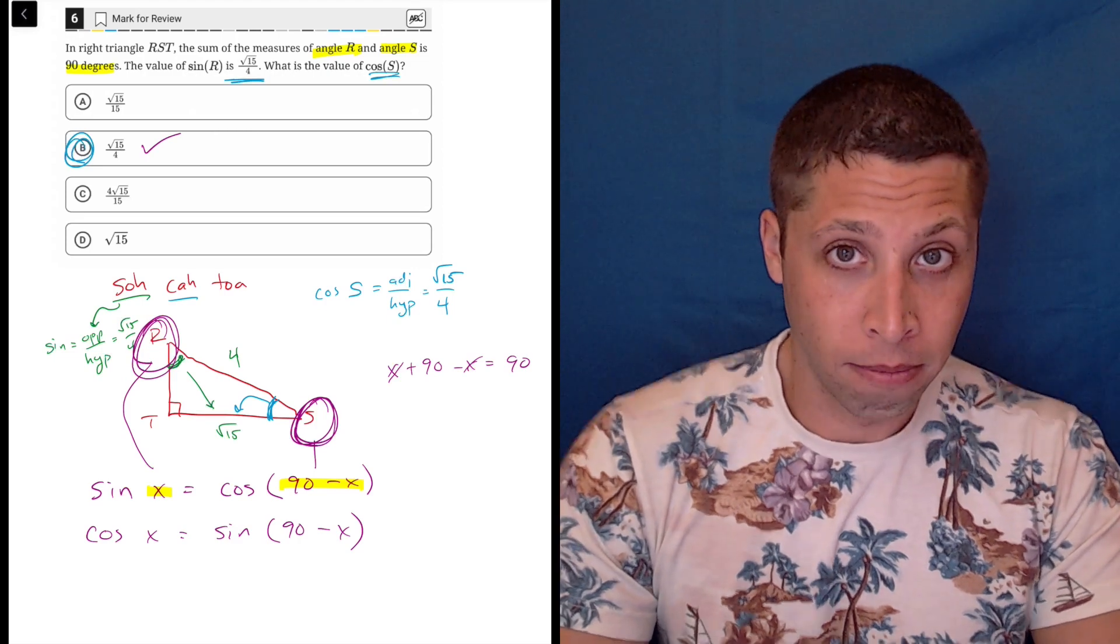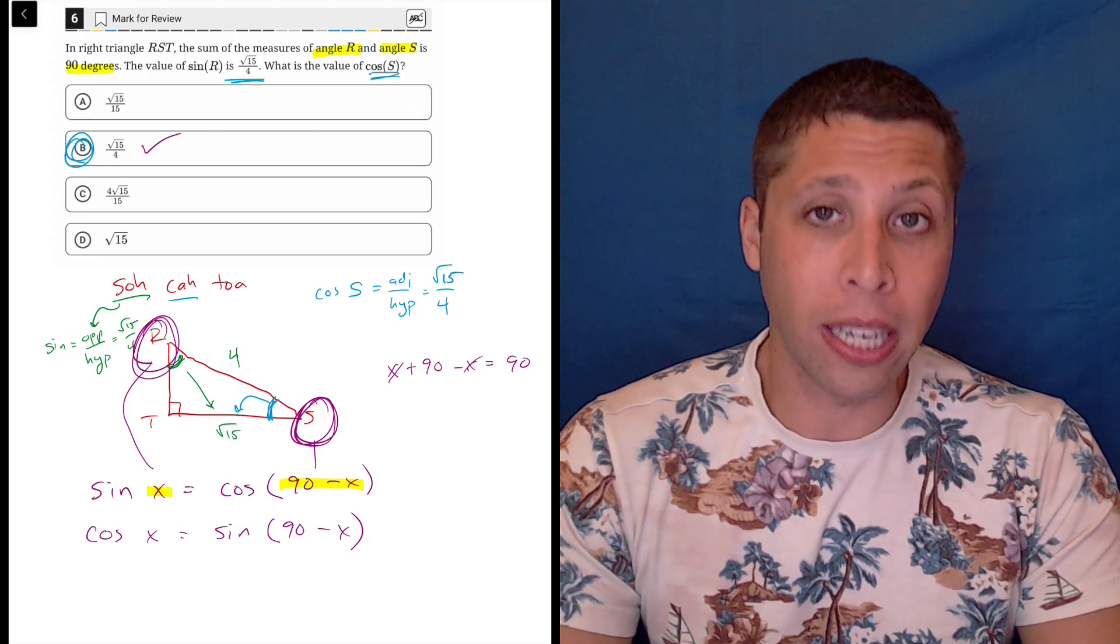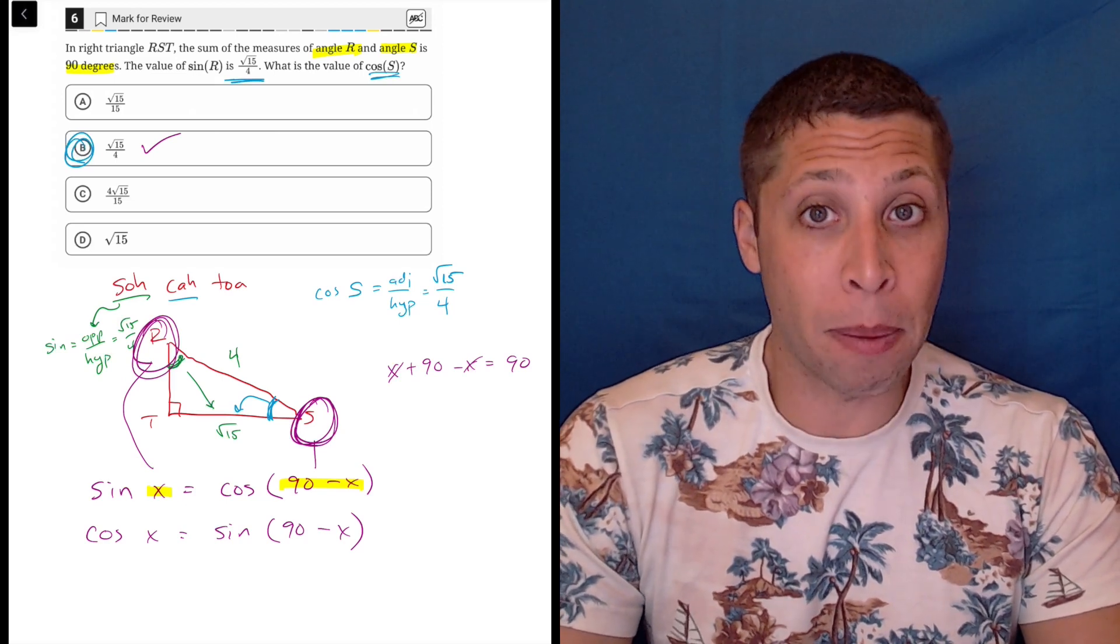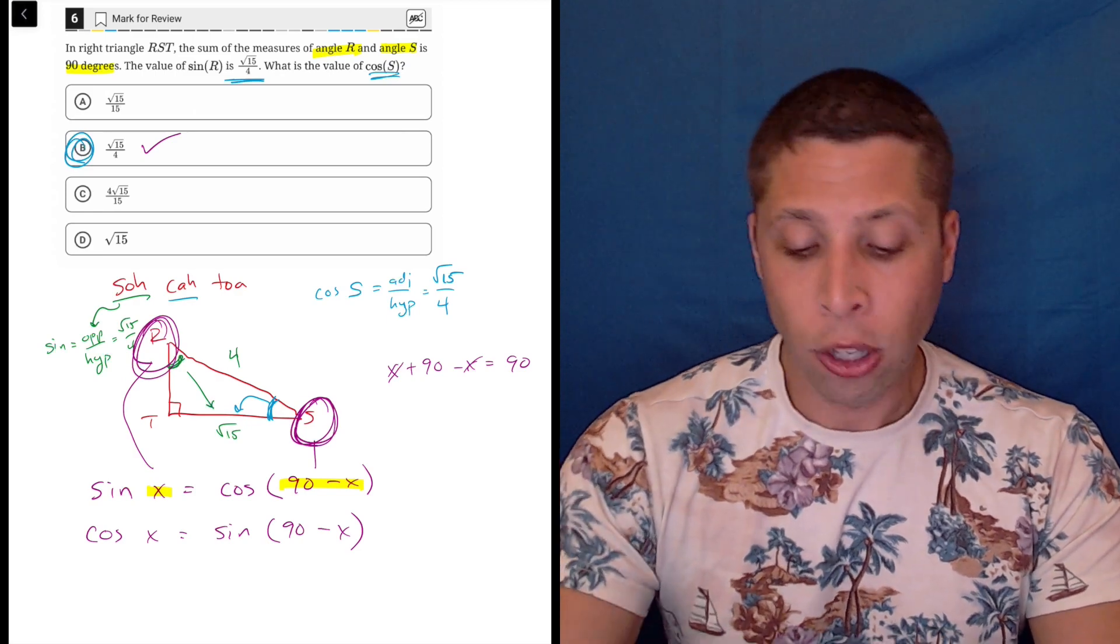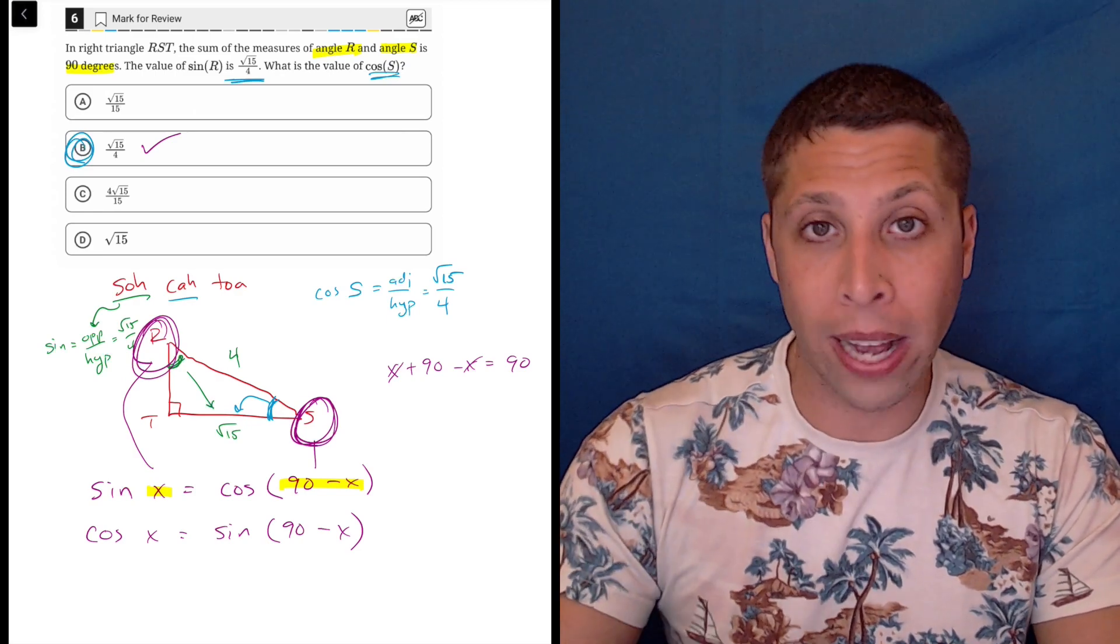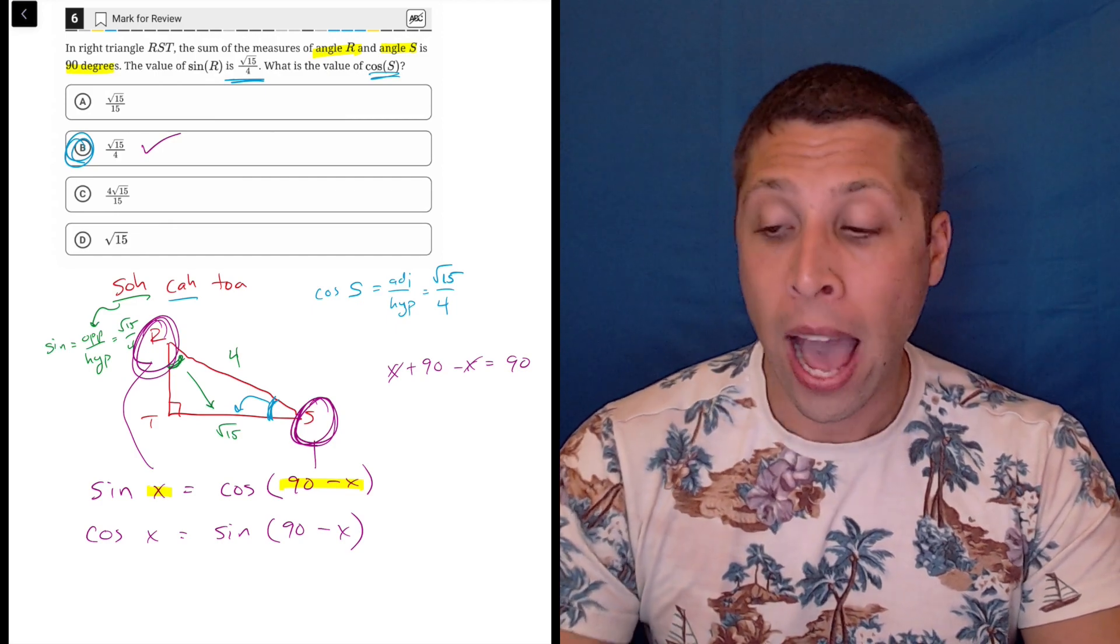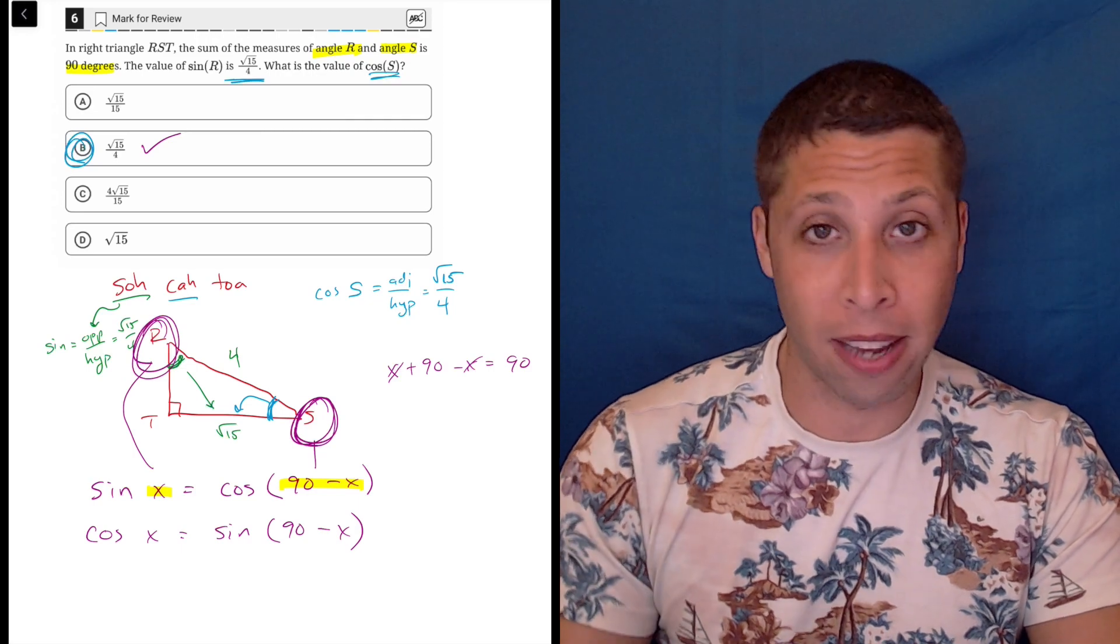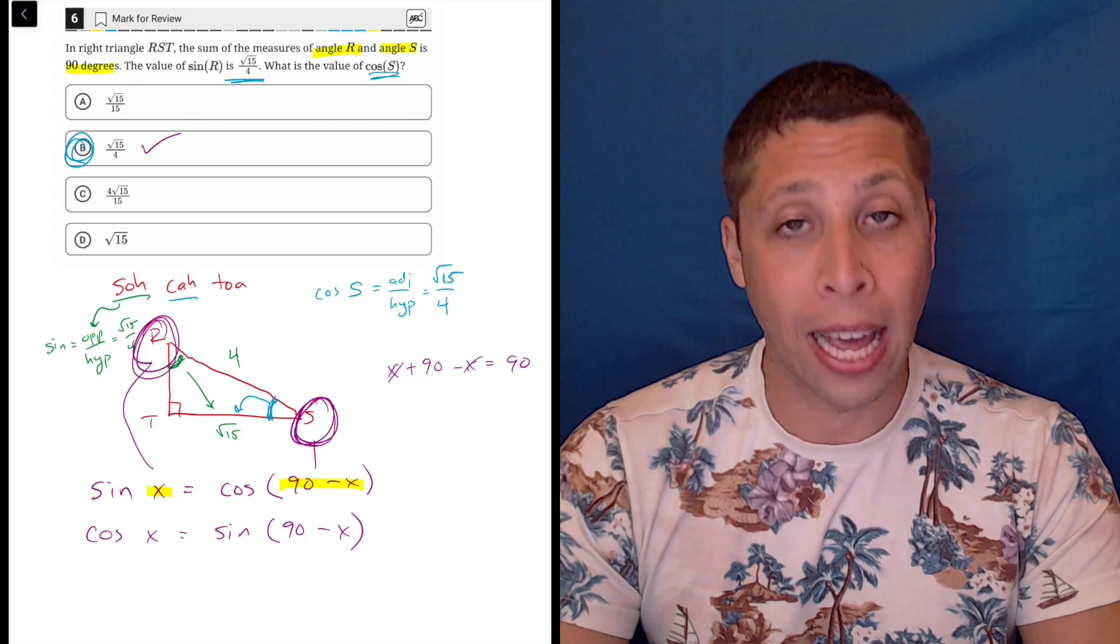Again, if that's confusing, then forget it. You don't need to know this rule for the vast majority of questions that test trigonometry on the SAT. Occasionally, it might be the only way to do it. But even if it is a possible way to do it, drawing out a triangle and doing the old fashioned SOHCAHTOA is usually also a perfectly fine way to get it. And if it means getting it certainly and confidently, then I'd rather you take the time because we're still in the easy part of the section. So these are the kinds of points you want to focus on and lock in.